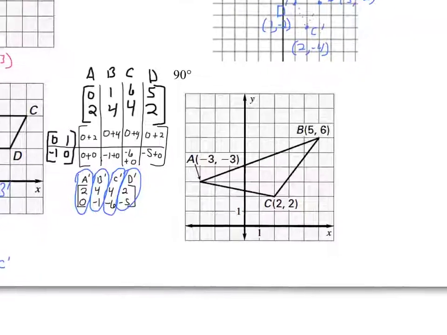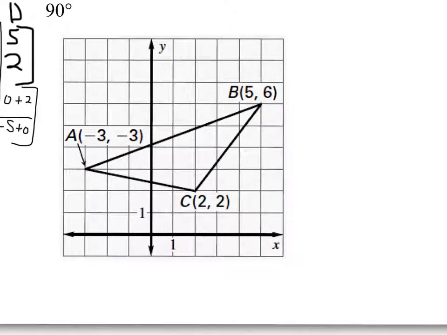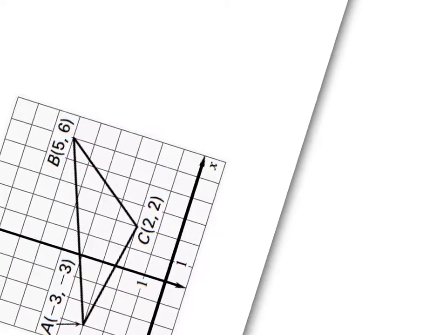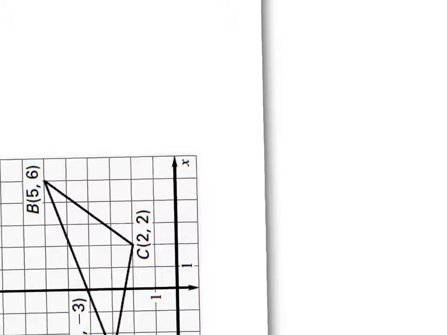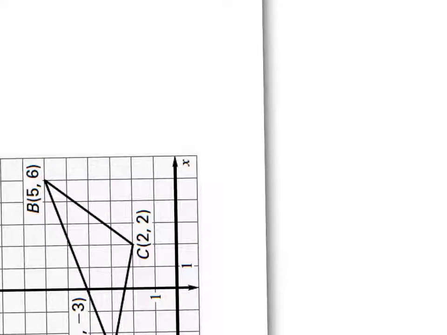Okay, last one, number 24, and I will just go ahead and do this one using the rotating my paper trick. So you can see where A, B, and C are originally at. I'm going to rotate 90 degrees, so that's just a quarter turn counterclockwise. Alright, so let's rotate this. So 90 degrees is just a 1/4 turn. Gotta get it lined up just right.